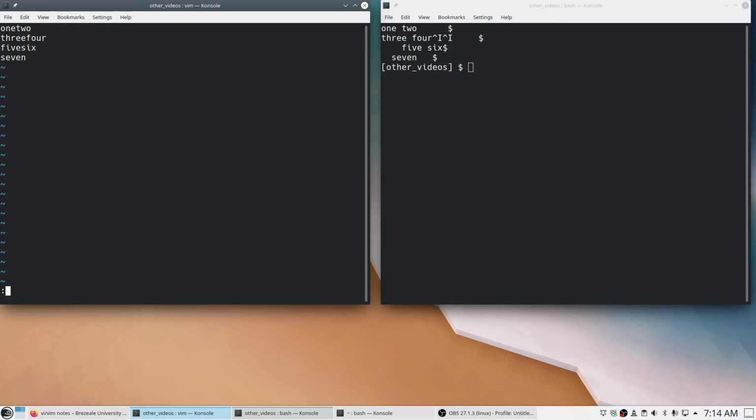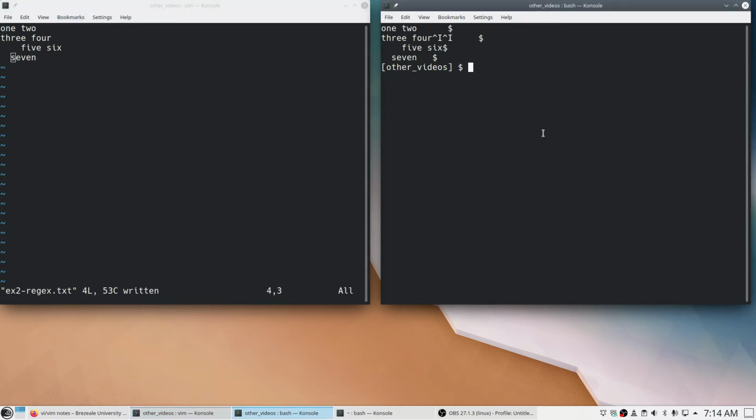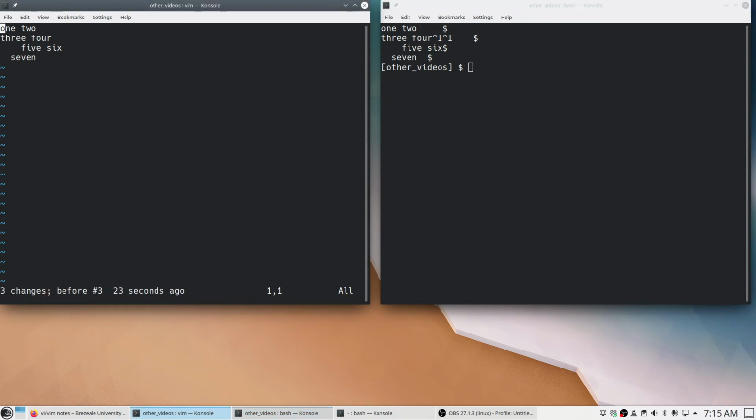So what do I need to do now? Let's go back and fix this. Well, I want the space at the end. Well, let's first fix it back to what it was. So what does this do? Well, it doesn't look like it worked, but this says it worked. So what happened? Or maybe it did work and I just can't see it. Let's look at this again. Well, it turns out it didn't actually work the way I wanted. If we had the previous run of cat on this, we'd see that the dollar signs moved to the left by 1. This pattern, as I've written it, let's undo this.